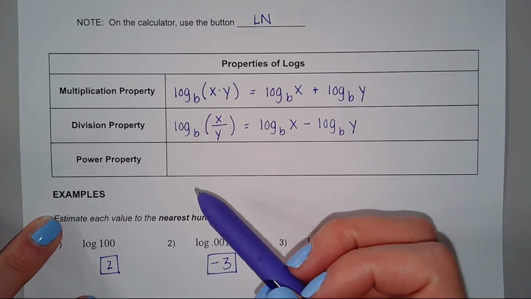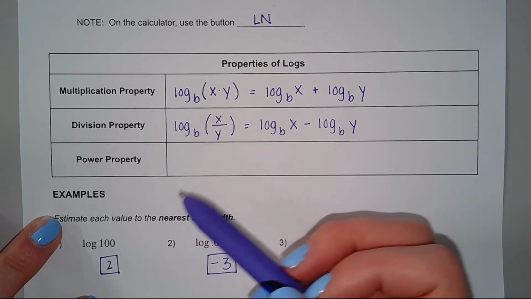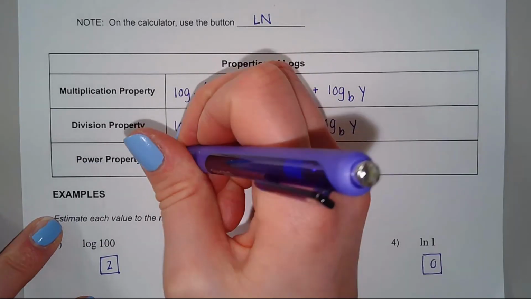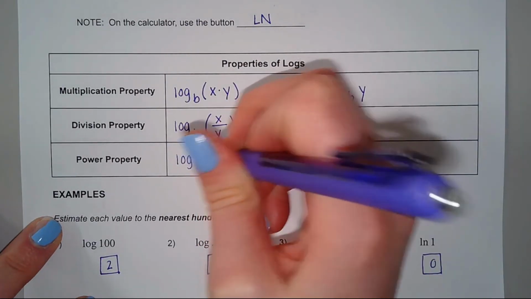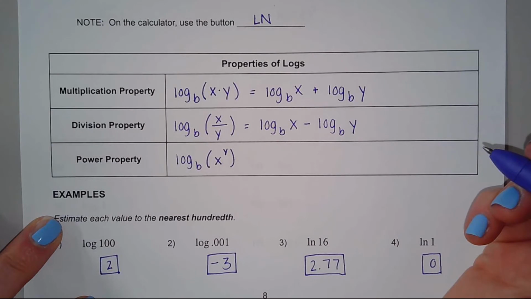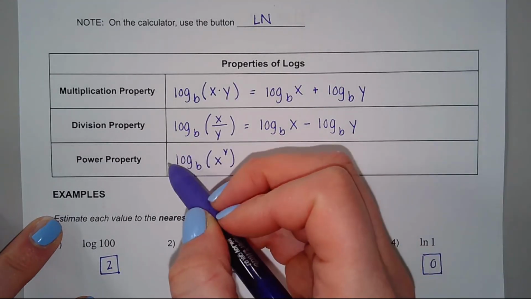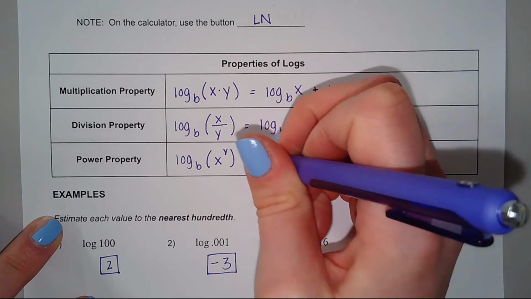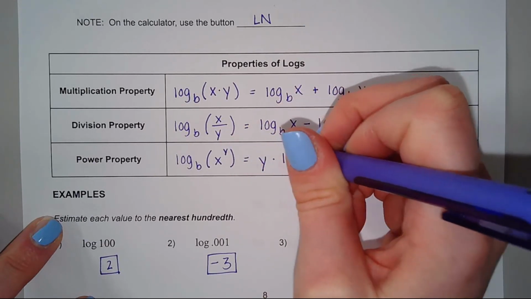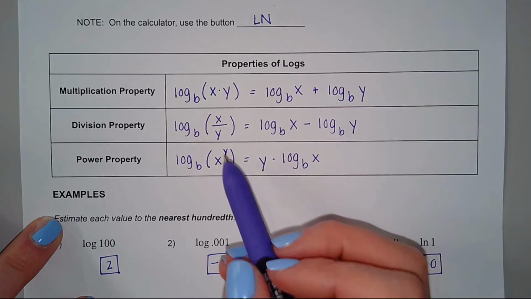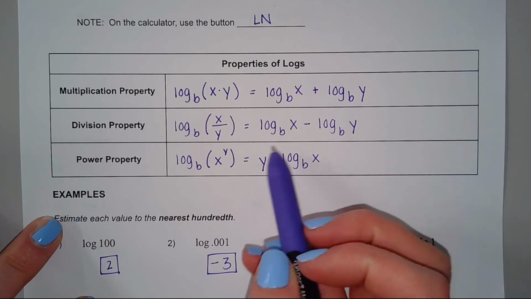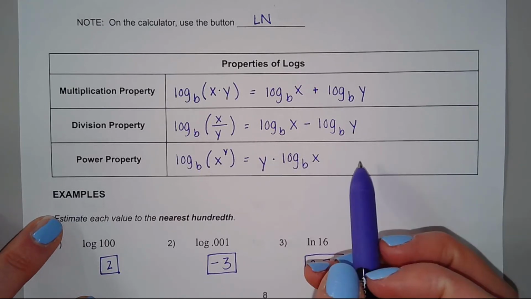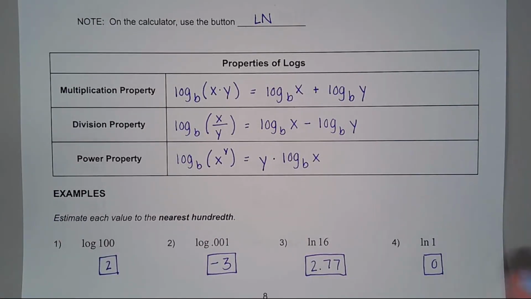And then the third property is our power property, which relates taking a power to multiplication. So let's say we have the log of some base b, and we're doing x to some power of y. What we can do is bring this exponent down in front and multiply by that value. So that's actually going to be y times the log base b of x. Anytime we have this exponent, we could bring that out in front and change that to multiplication. And vice versa, if we're multiplying something times a log, we could change that multiplication into an exponent. So on the next page, we'll take a look at some of these properties.